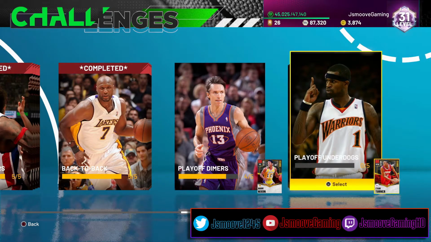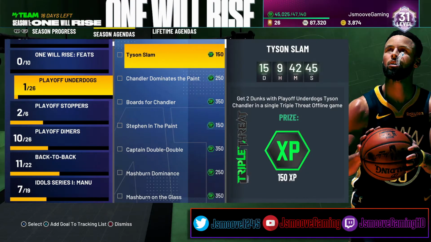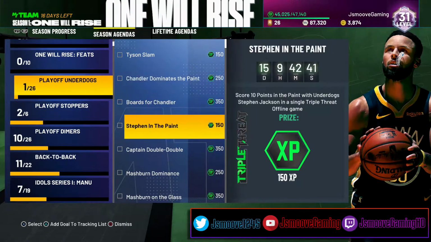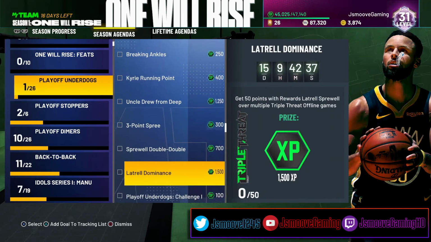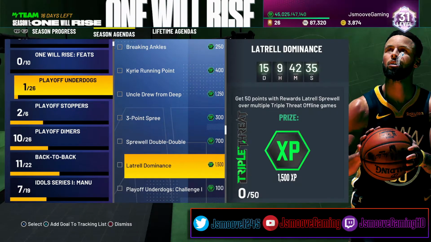And then for all you guys that have been able to collect all the cards and all 5 of the spotlight sets, you guys will be able to get a Pink Diamond Dr. J, Julius Erving. And then the last thing tied to today's content is, of course, the agendas for Tyson Chandler, Stephen Jackson, Jamal Mashburn, Kyrie, and Dikembe Mutombo. Latrell Sprewell is the set reward for getting all the cards and locking in the set.